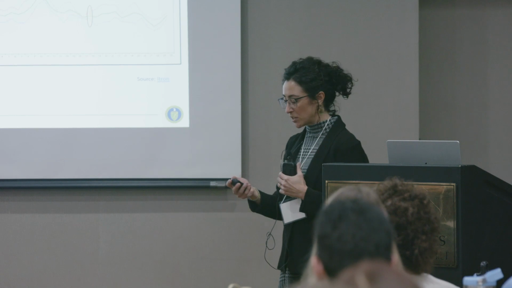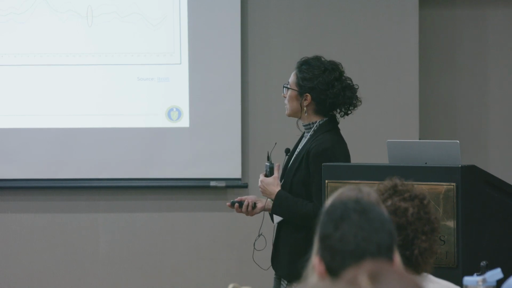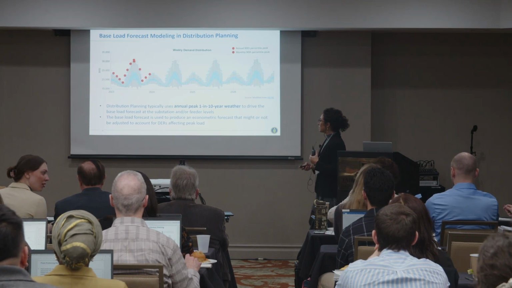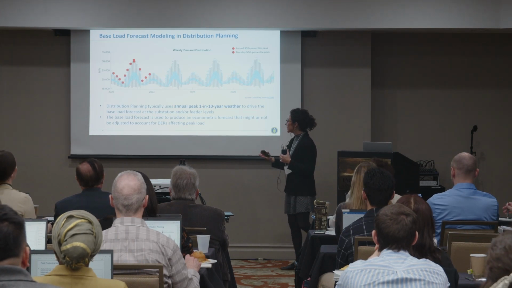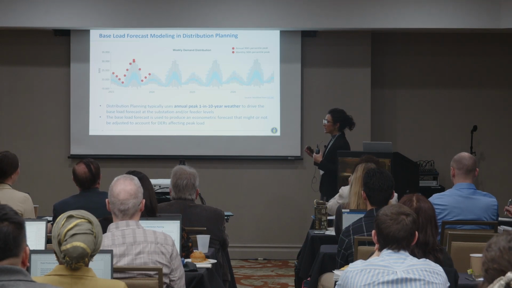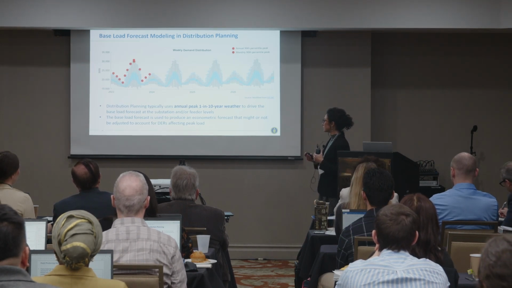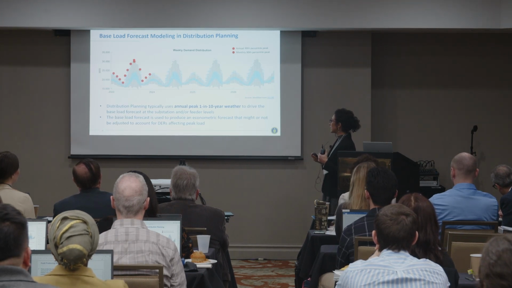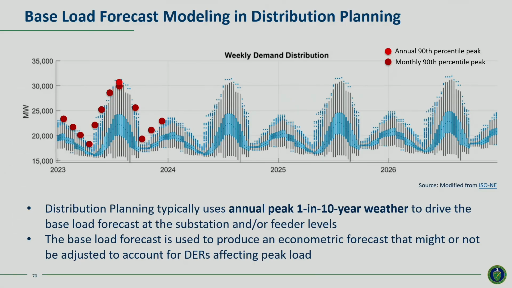So interesting questions to ask: what methods are they using and how? And so this is going to be the result. They're going to use this normal weather to predict the 1 in 10 peak load, typically at every substation and feeder, and it's important that it is granular like that. And then on top of that peak load, which is your baseline, you might adjust it or not in the future for the economic trend, the forecast of DRs, etc.